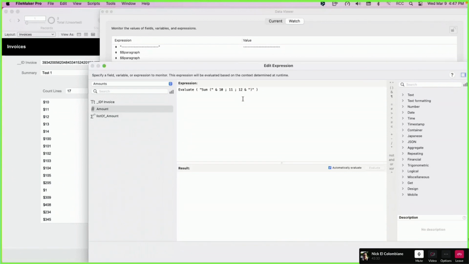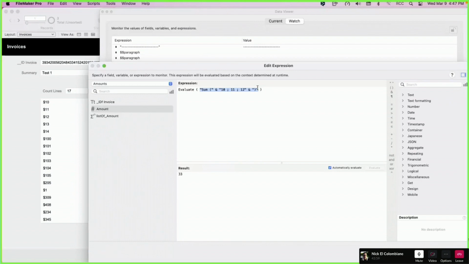This works. So I'm typing a string, and FileMaker will say, okay, I recognize this as a function, and I'm going to treat it as a function. That's why we call it evaluate.